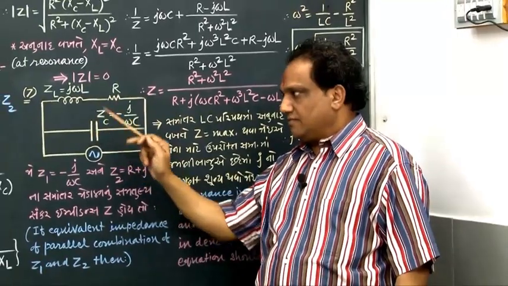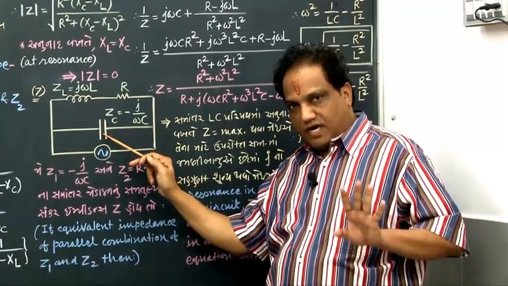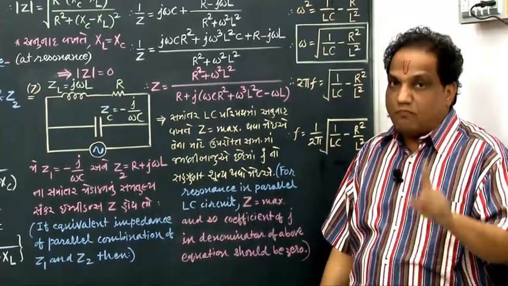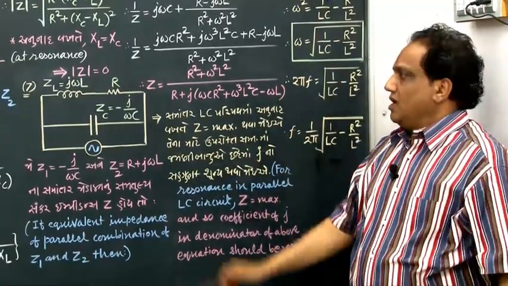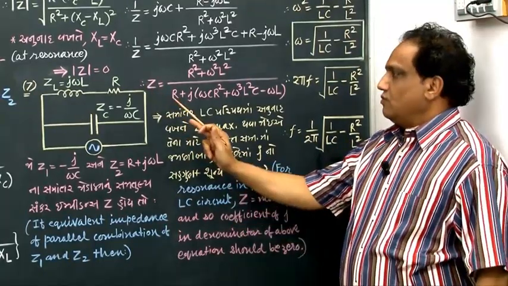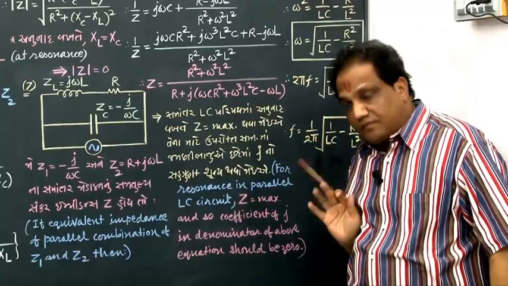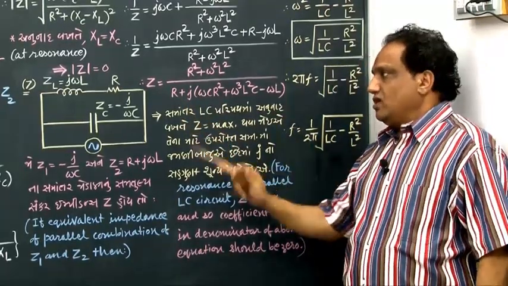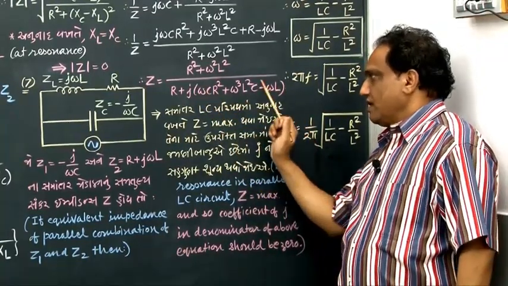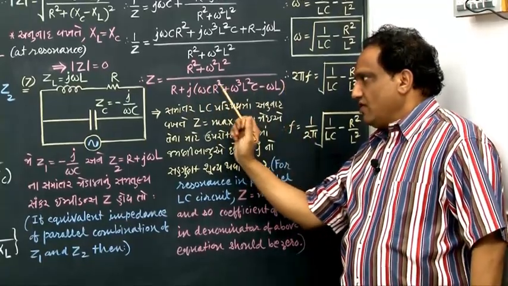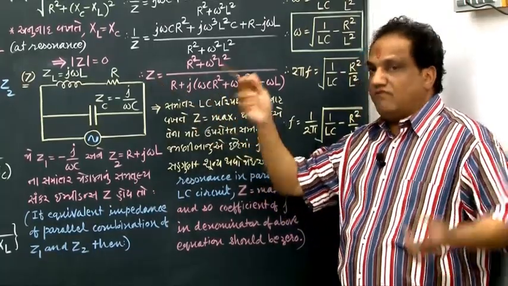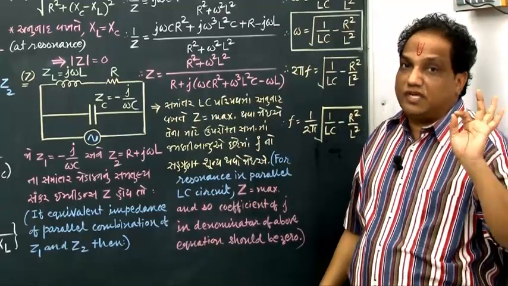Now tell me, how do you find this L and C, in series or in parallel? In parallel. Correct? Remember, I told you, whenever L and C are in parallel, then at the time of resonance, mod Z should be made maximum. In order to maximize the value of Z, you should make this denominator minimum. But here R is constant, so you want the coefficient of plus j minimum, that is 0. When this becomes minimum, the Z value will become maximum, and then resonance is said to have taken place.